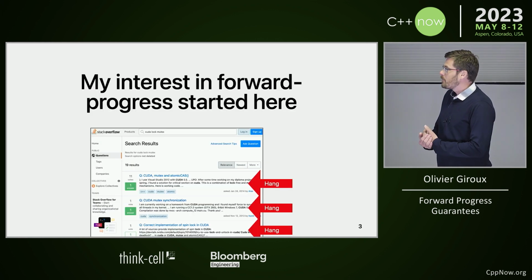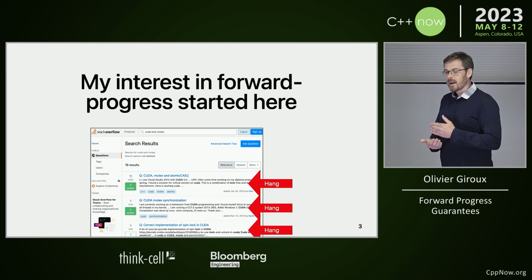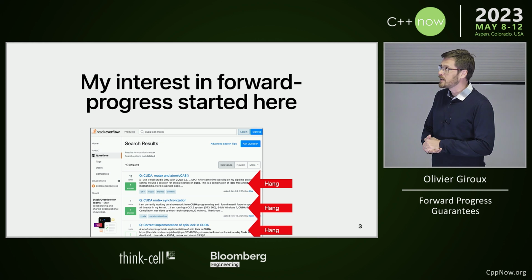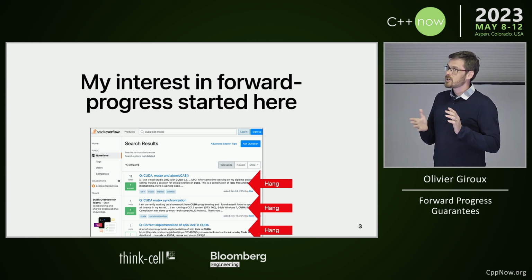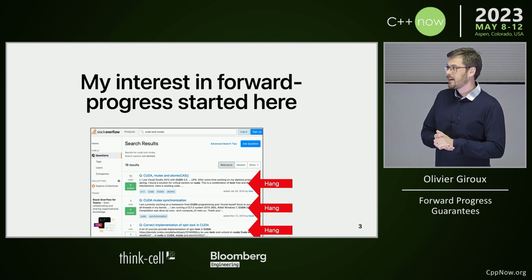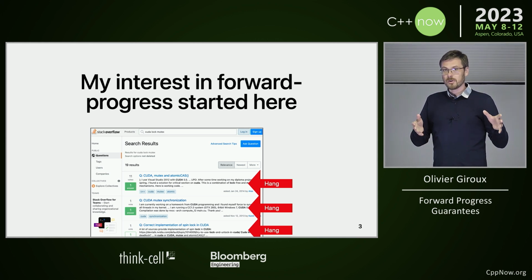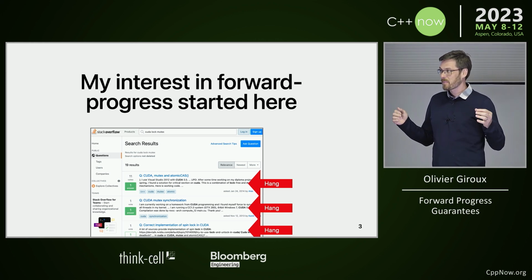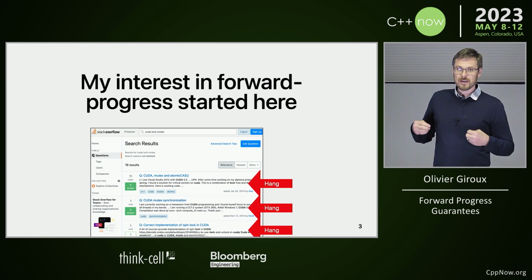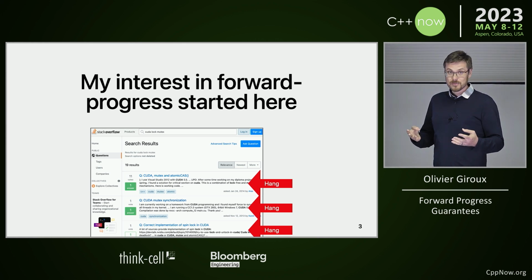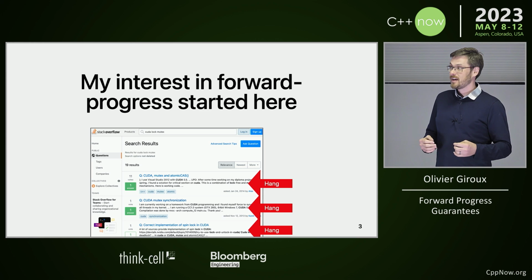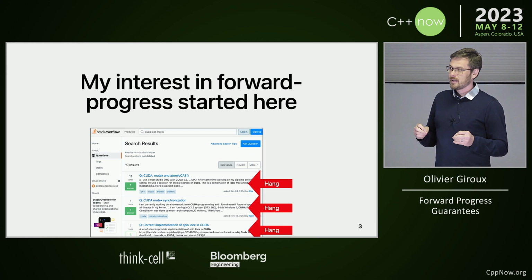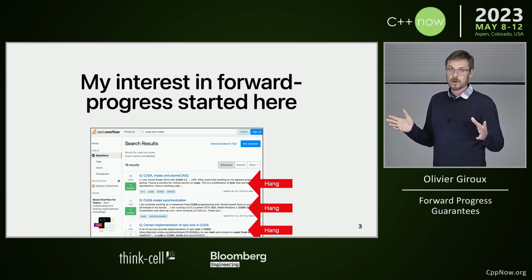Okay. My interest in forward progress guarantees, I remember pretty clearly when it began. I was working on CUDA, and we had just shipped CUDA 1.1 with atomics. We had started with a pure parallel programming model that did not have any atomics, and without any atomics, you can't get into trouble. And then at 1.1, we did a very well-meaning thing. We offered atomics with the intention that people would use them for reductions, but immediately people started using them to write synchronization. And neither the programming system nor the hardware were able to handle it.